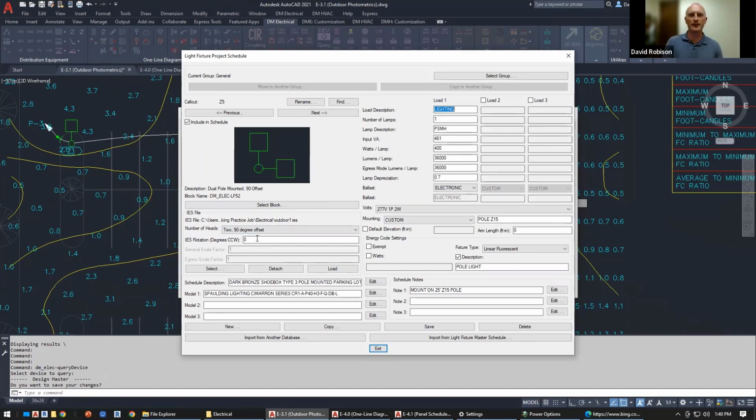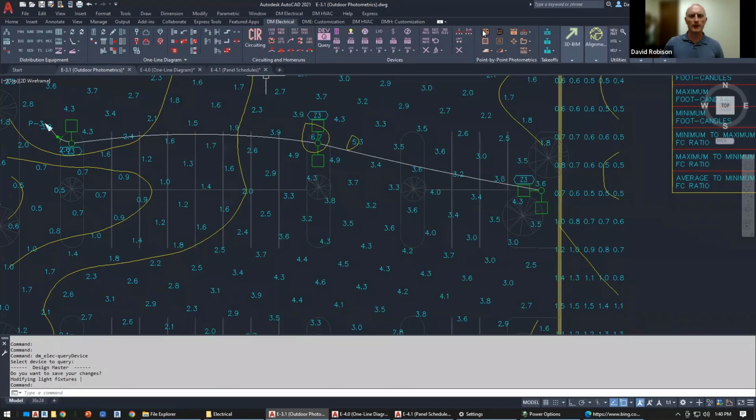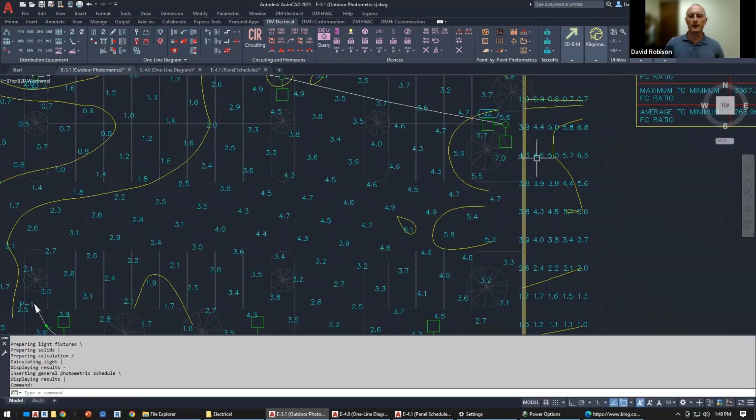Rotate it 90 or 180 degrees, whatever you need to do to get it to match. So create one, insert it, run the calculation, make sure it looks right. And then if it doesn't, you can rotate your IES file. And then running the calculation again, we should get significantly more light over here. And we do, and you can also see in a vertical calculation, we're now spilling a lot of light into the adjacent property. So we can have that calculation being displayed as well.